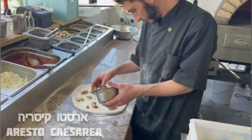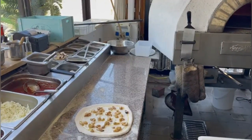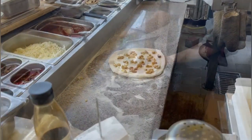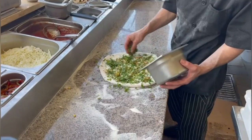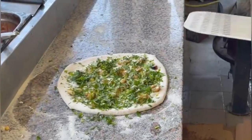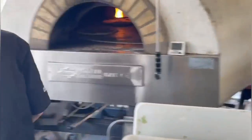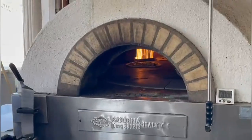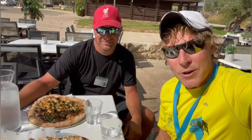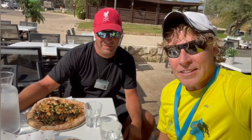Welcome to the Arreste Bar, and here we have our focaccia chef. It looks like he's making pizza. The base is a simple focaccia base with fresh garlic cloves, olive oil from the local kibbutz — and then into the fire. A little bit of parsley and a little bit of salt. Now it's going into the oven. This is under the supervision of the Rabbinate — it's a kosher place. A restaurant right in the middle of the National Park of Caesarea. We hope you enjoyed that adventurous, off-the-beaten-track, underwater tour of Caesarea and the history of the port.